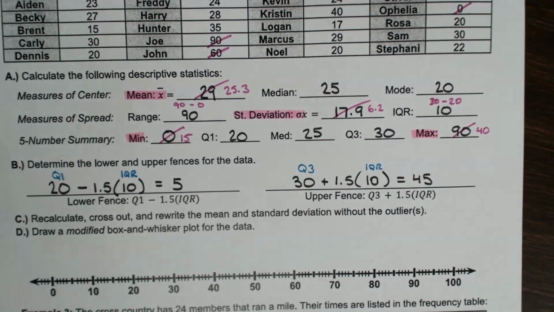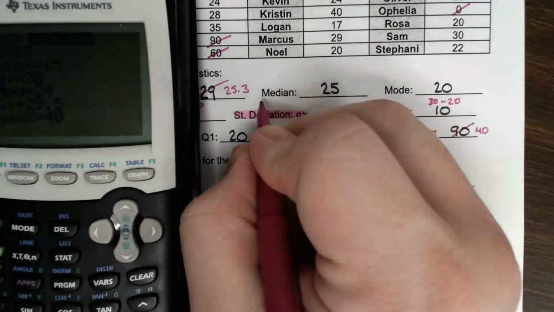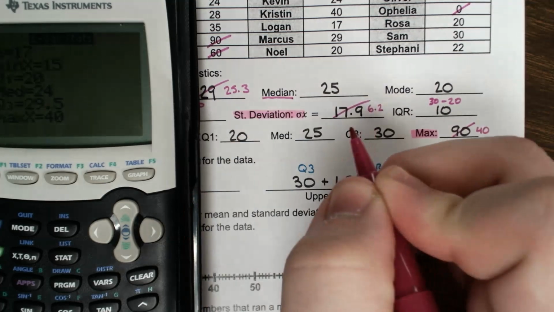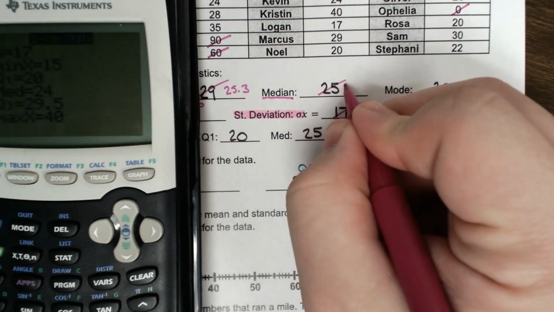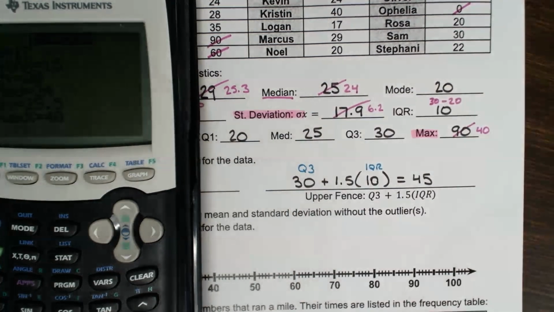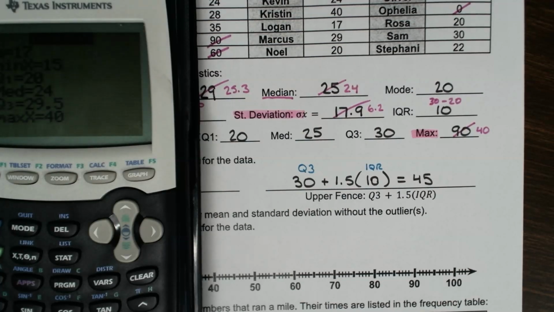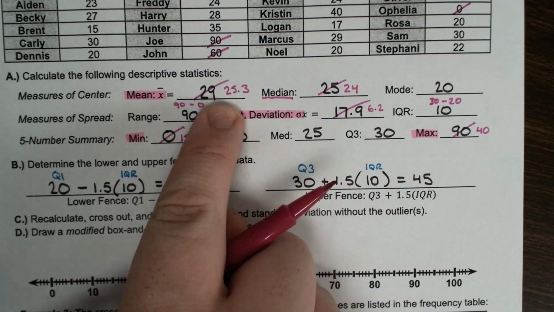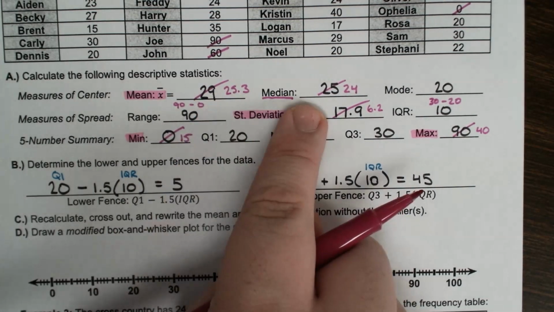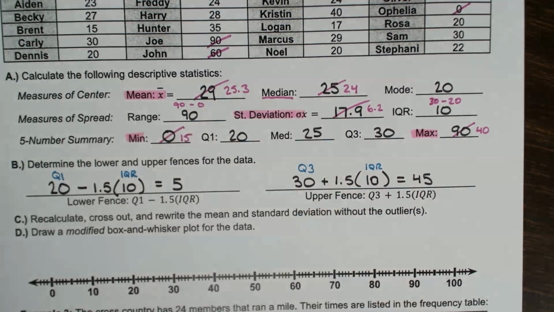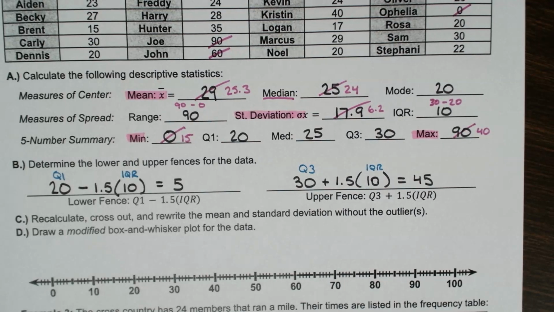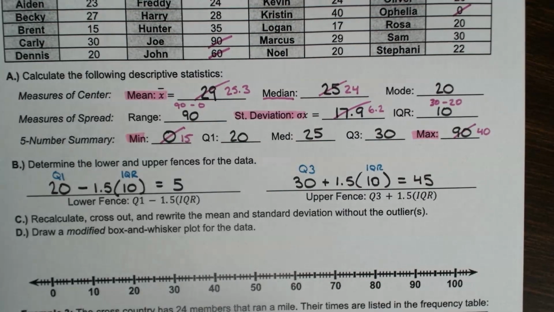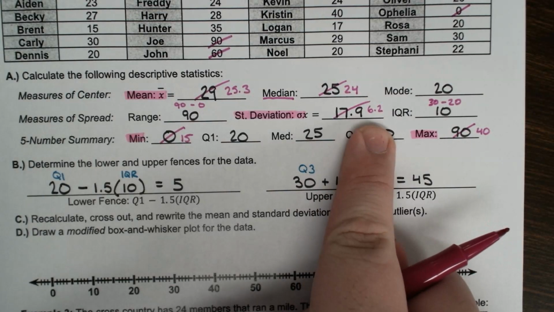By the way, while we're down here looking at the min and the max, the median changed as well. It changed from 25 to 24. But if you compare, the mean changed a little bit more than the median. The mean went down by almost 4. The median just went down 1. Also, we'd love to see a small standard deviation. Going from about 18 to about 6, that's good.